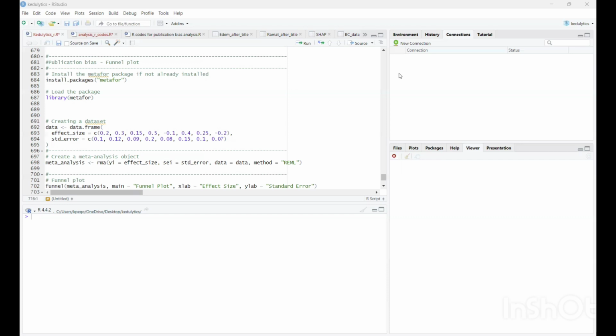Basically, there are two main markers that can be used to establish publication bias: visual or statistical methods. If you watch this video right to the very end, you're going to see how we can visually inspect to identify if there is a publication bias. We're equally going to see whether there's publication bias using a statistical method called Egger's test. And then we'll see how we can interpret the results that come out of either the visual inspection method or Egger's test. And where there is publication bias, we'll see whether we can adjust for that bias.